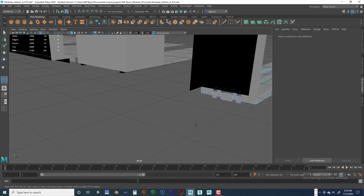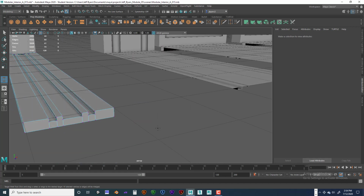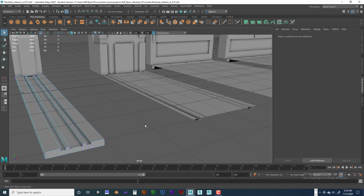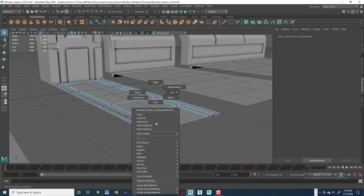Okay, great. We'll do the same for this side over here. Again, sometimes I clean things up as I'm going, and sometimes I wait until I'm done and then I clean everything up at once. But sometimes I just decide to clean up, and I'm just going to clean up. So that looks pretty good. So that's how you clean that part up. You can do the rest the same with the rest of them.